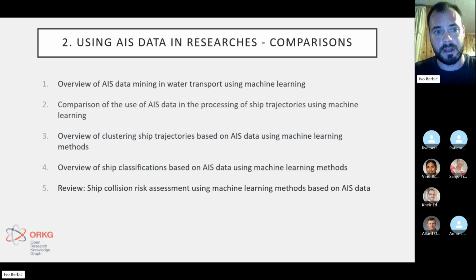In this side job, I make comparisons about how to data mine the AIS database.